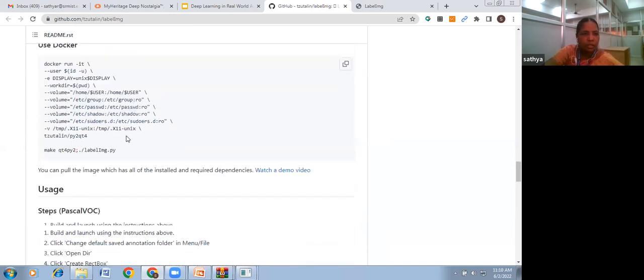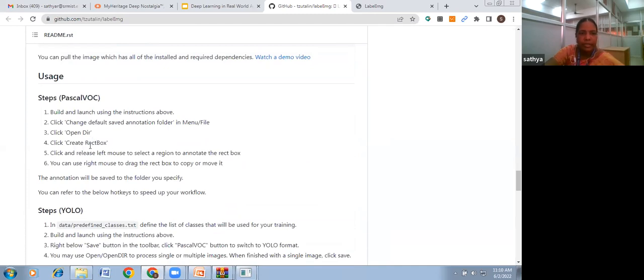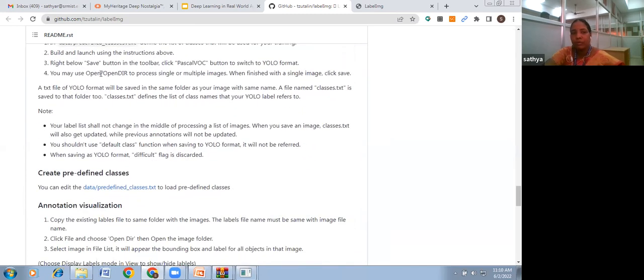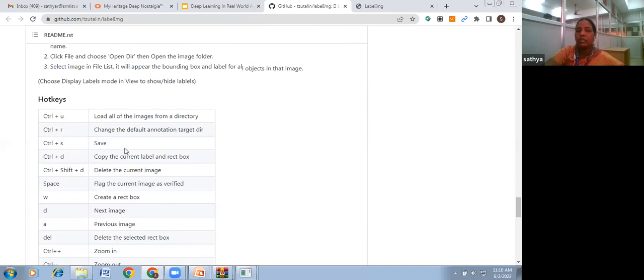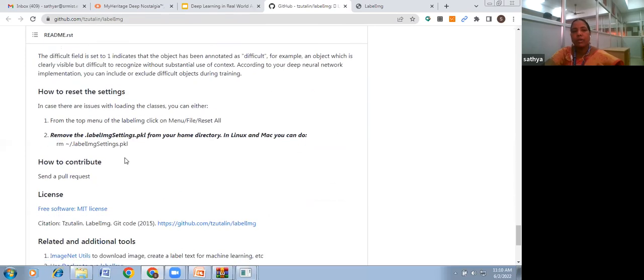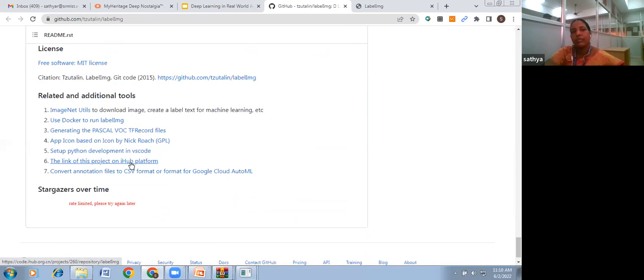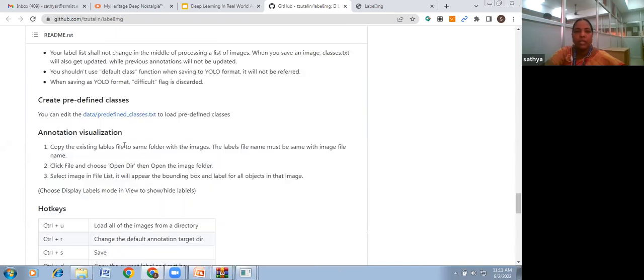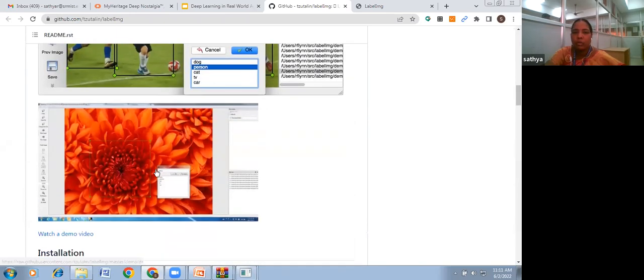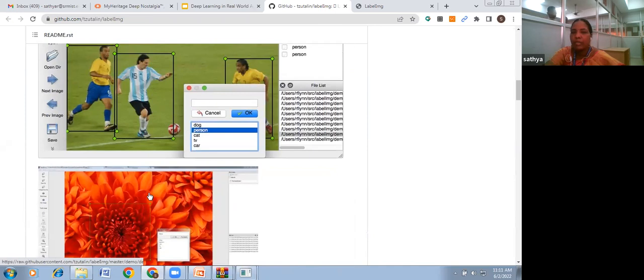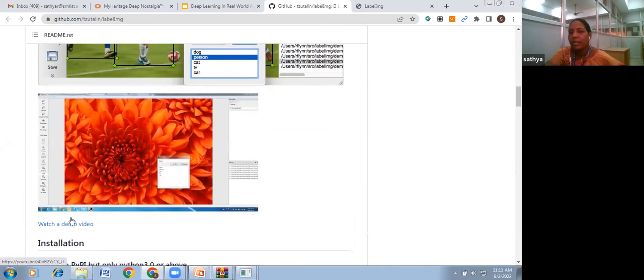This is for Docker they have given, and you just open the directory, create. They have given the steps also for creating this VOC. VOC is nothing but where you have classified the images, right? That file will be saved as a VOC. So you just open that corresponding folder, and you just incorporate the corresponding directories over here. If you run that, you will be getting the corresponding classes. It is something like whether you have got the orange colors like this, or how many balls you have. If you run that image, you can see whatever frames you have designed, it will be visible to you.